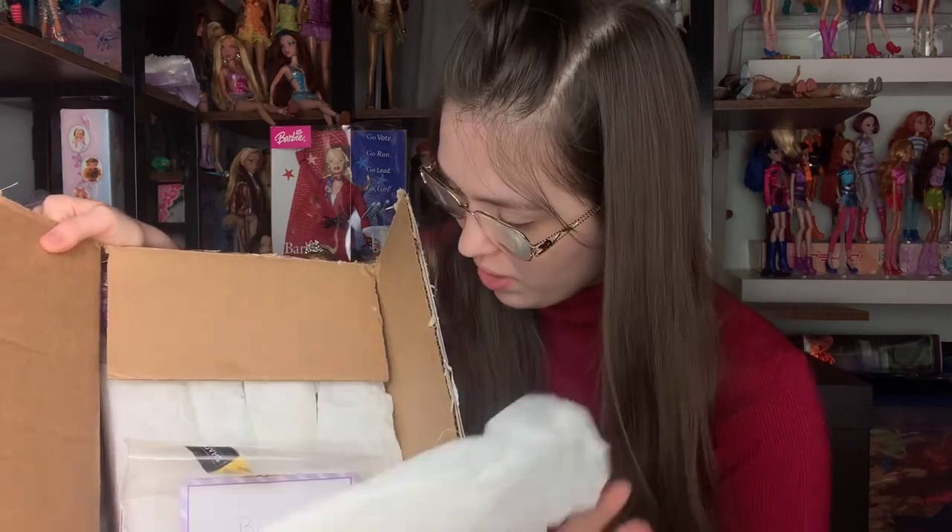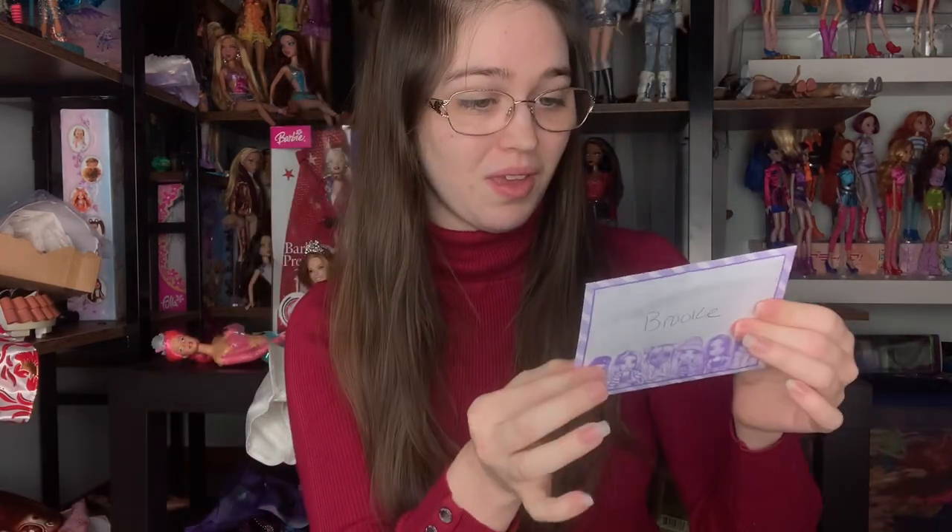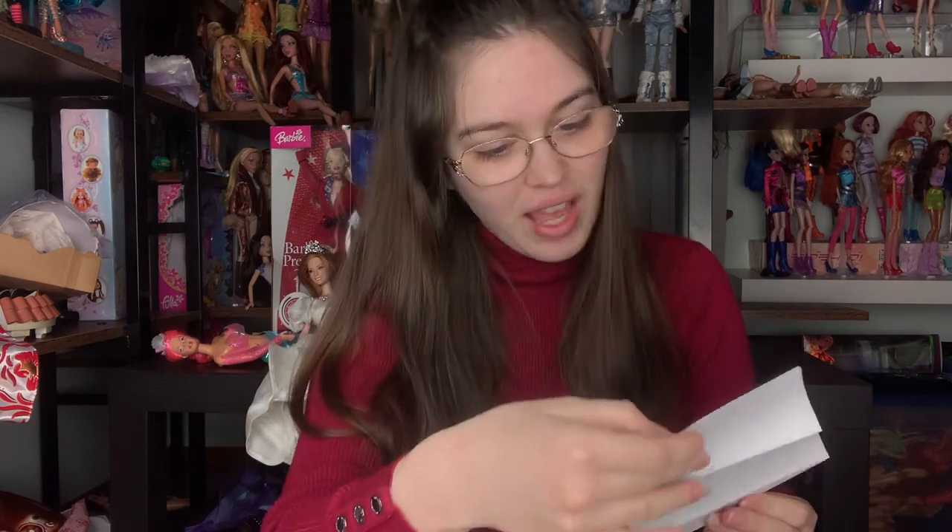I've returned. The box is now open. There's a Rainbow High envelope — this is so cute. Little note: 'Wanted to send the water bottle and an extra bracelet from the Rainbow High pop-up event.' Dolls on the Go always finds the most interesting Rainbow High merchandise, and I'm so envious, because all the states I've lived in so far, the stores that Rainbow High merch tend to show up at either don't stock things as regularly or don't get the full stock that other stores get.